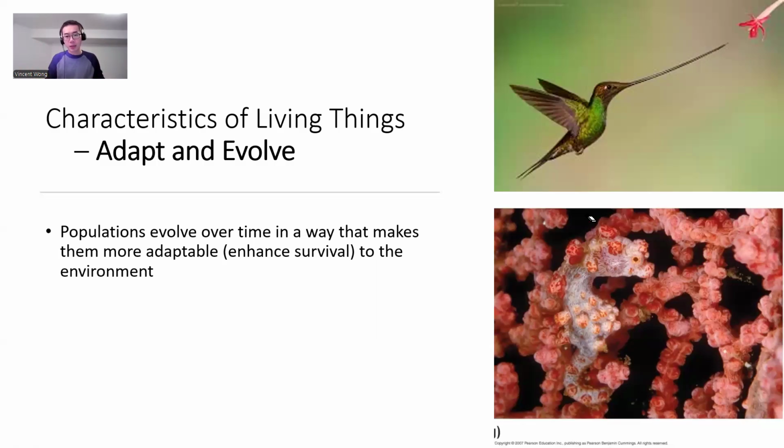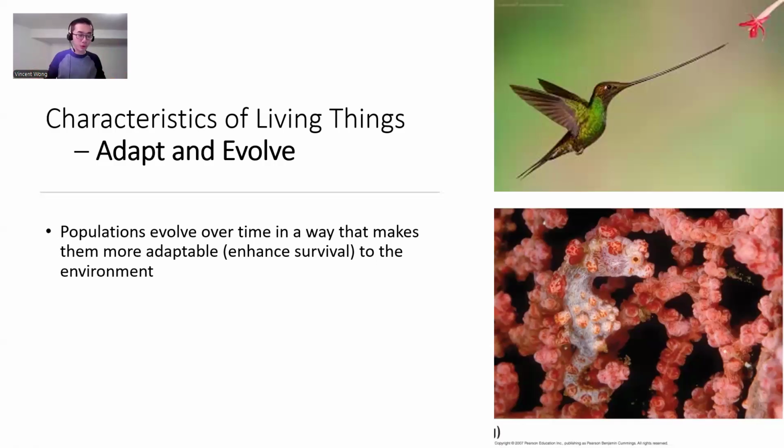There is a seahorse here. I don't know if you can see, but it blends really well with the background, right? And so that again enhances its survival, because it's going to be able to avoid predators. So all living things are able to adapt and evolve. Evolution is a big topic.